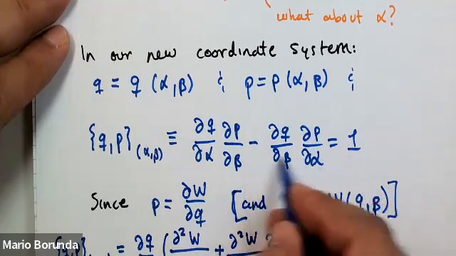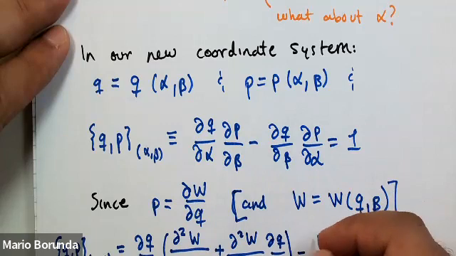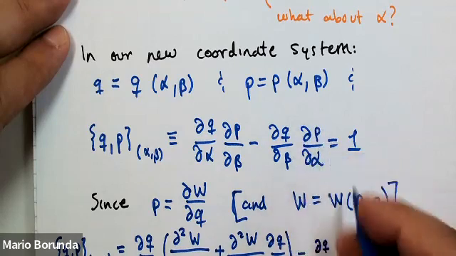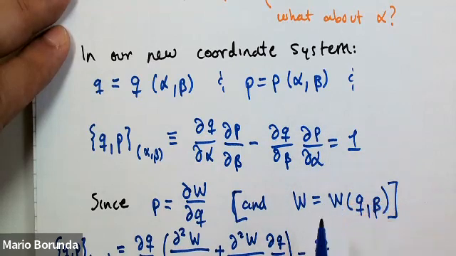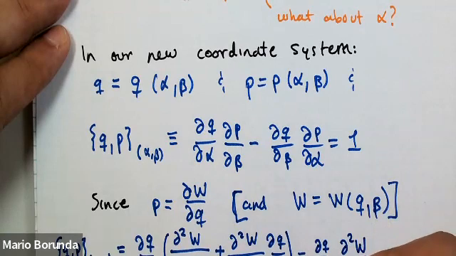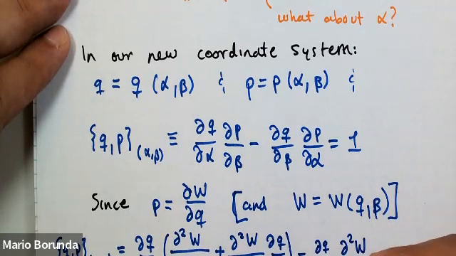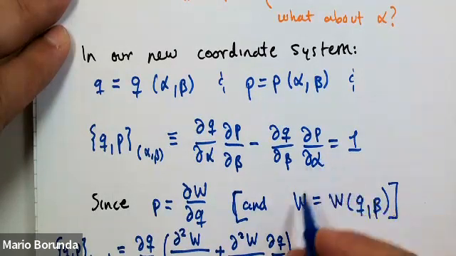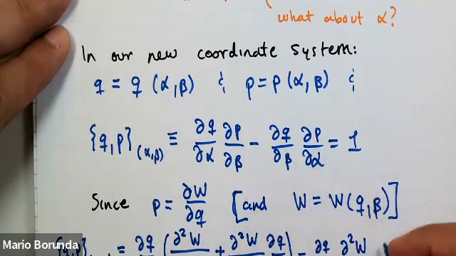And then I need this other term right here. So this one has the dq beta. And then this one, P with respect to alpha, is like taking the derivative of P, but instead of having P, sticking this derivative in here, right? So I'm gonna have just one term, and a second derivative with respect to Q twice of W, but then I still need, this is with respect to alpha, so I need the derivative of Q with respect to alpha.